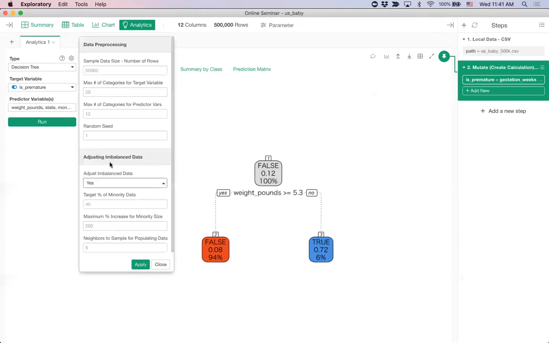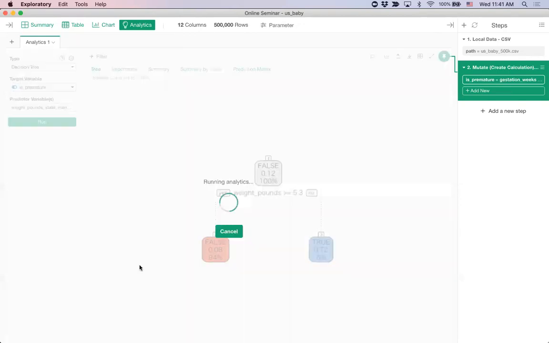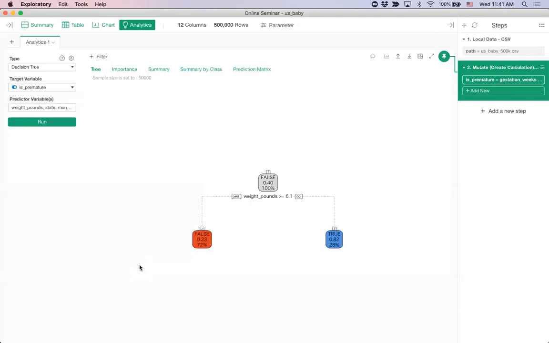But basically, if you make this one a yes, what's happening behind the scenes is something called undersampling. The majority in this data is false, so it reduces the number of false data and increases the number of true data by synthesizing, finding similar data, making sure it's not duplicating exactly the same data, but without breaking the pattern, creating sort of artificial data.